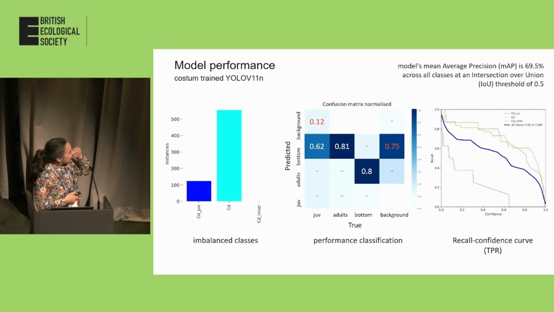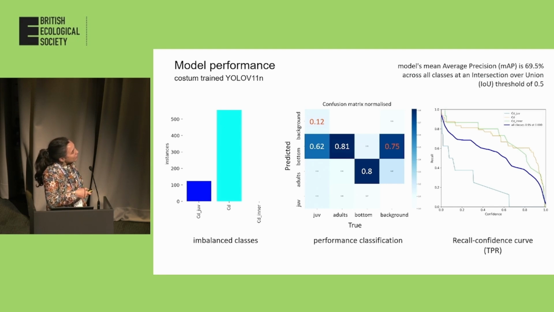So these are just preliminary results, to give us some food for thought. We still have many more classes, the adults here, very few juveniles, and we also included the bottom view of the shell, because it can also appear turned down in pictures of dead shells. This is an error, it should be swapped: this is adults and here bottom, sorry, it was small, I had to increase it and then switch it. The nice thing here is that it can actually predict the adults and also the bottom view of the shell very well. And this is a good result.